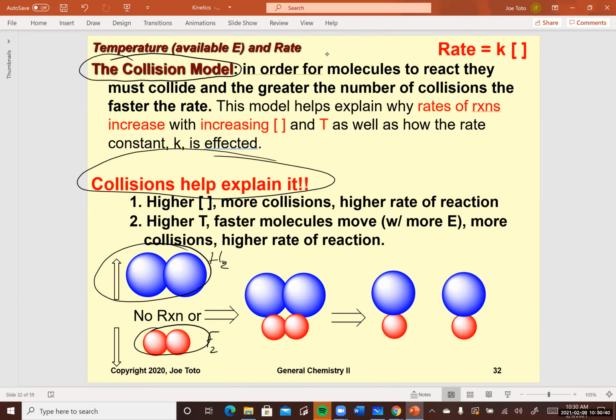Also, it starts to get into some temperature effects here. At higher temperature, you expect the molecules to move and bounce off the walls quicker. So even if it's a unimolecular reaction, it's got to hit the walls of the container, at least, or maybe another molecule in there. The higher the temperature, the harder it hits, and it has more energy to react. So that should increase the rate of the reaction. At least at first glance, that makes sense.